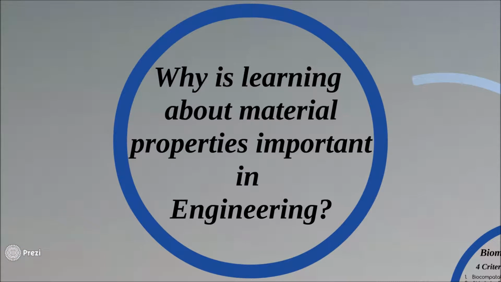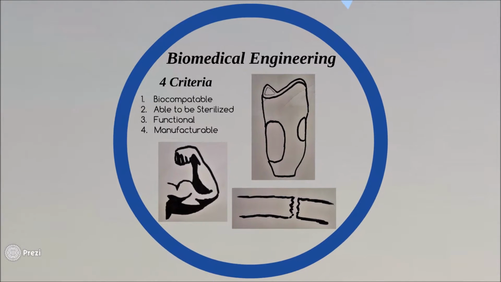The creation of any design requires careful thought about what it's going to be made from. If you use the wrong material, you are already limiting your design. For example, in biomedical engineering, there are 4 different criteria that have to be met. If the material used fails any of the criteria, it wouldn't be a viable health solution.